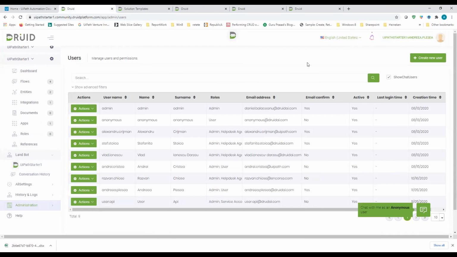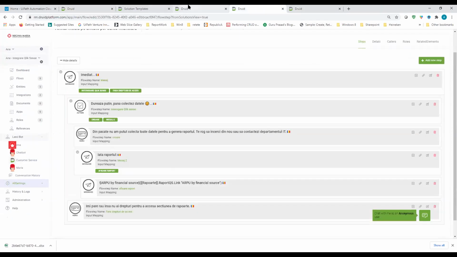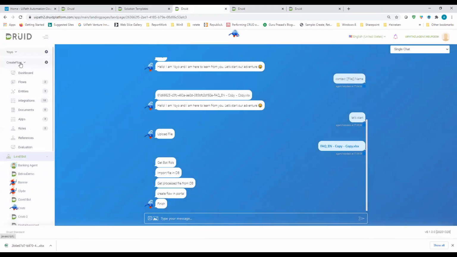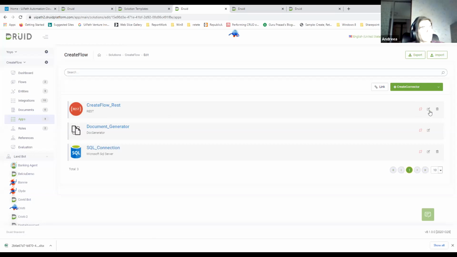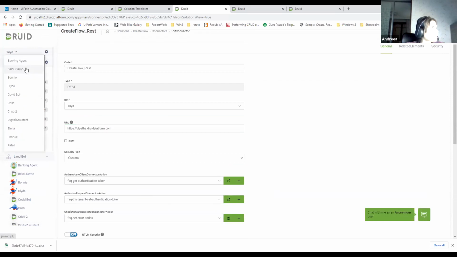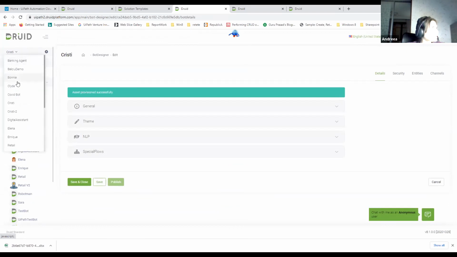Andrea, you talked about the API integration with Druid. Yes. So I would like to ask you, how can we test the API in Druid? Do we need to pass the parameter while testing the API, or will it fetch it from whatever we have provided in the request section? So you have here the REST connector, where you put here the base URL. In this case, this is a call to the Druid platform. Let me choose another chatbot that calls ServiceNow. Like this chatbot.